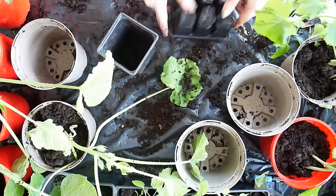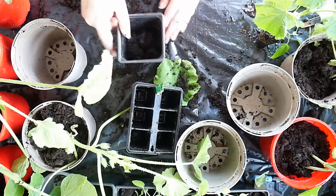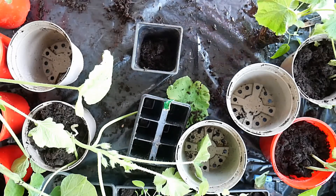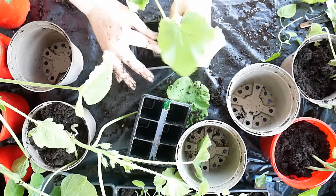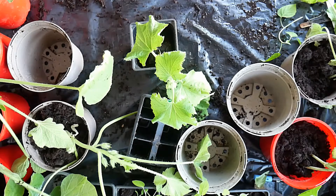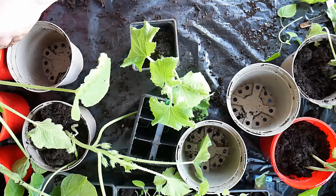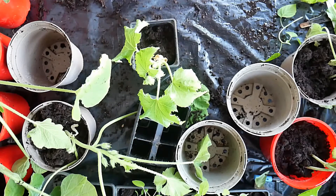I'm going to tip it out and put it in the bottom of this pot so I don't waste any of that. Two reasons for that: one, I'm running out of compost - see, the last of the bag. Two, if I put the seeds in there they might do something interesting. Three, because I can get the last little bit of compost from this bag.